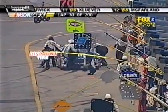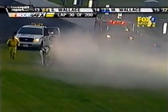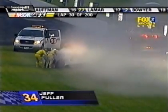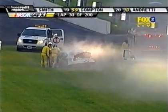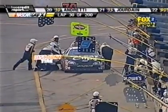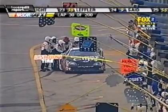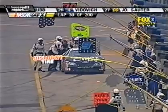Didn't see exactly what happened. Happened over in the turn 2 area. We've been worried about turn 3. Seems like that's where most of the action goes on in those areas, but it's been everywhere but there tonight. Classic case of the phrase we use a lot in racing: cautions breed cautions. We just got back from a restart. Some guys with new tires, some guys with old tires, and a lot of different things going on, and they seem to keep bunching themselves up and causing these problems.